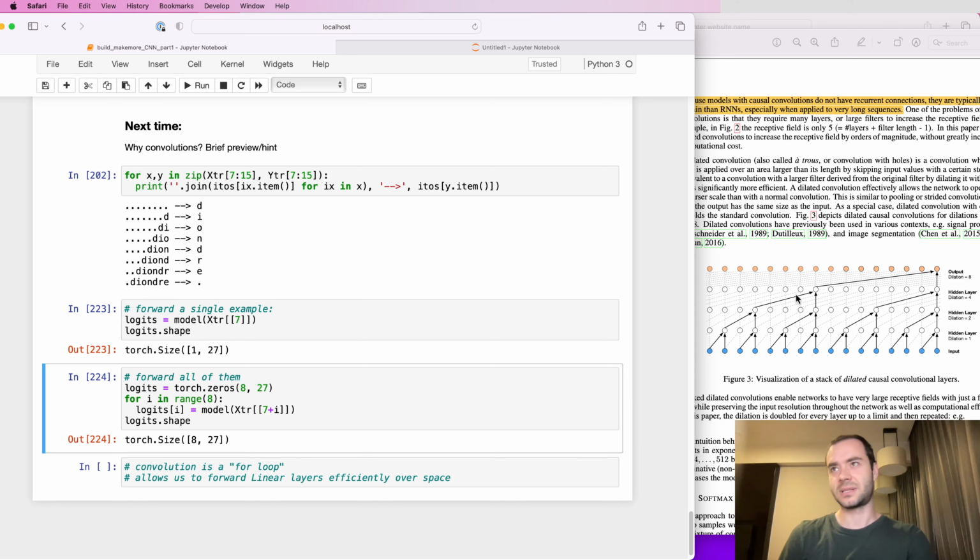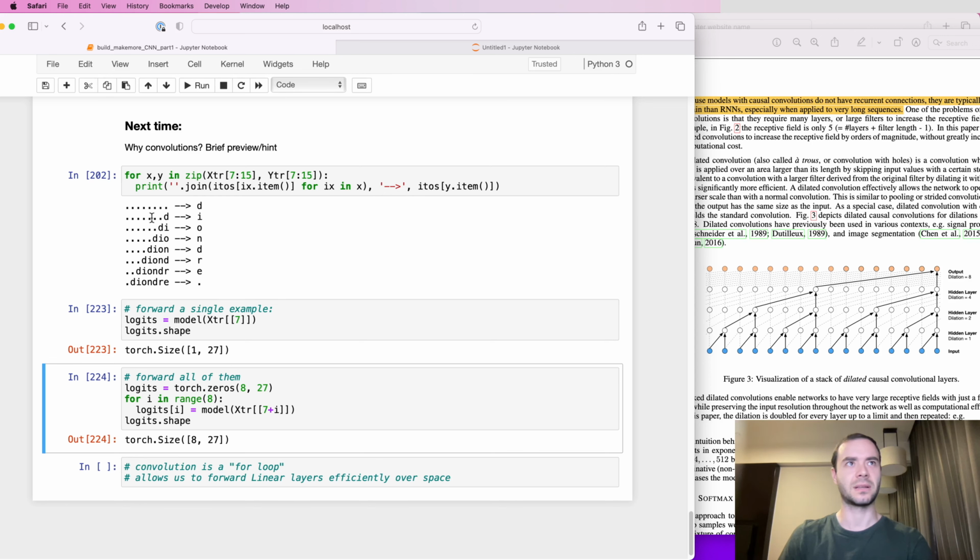So this diagram actually is fairly good as well. Basically what we've done is here they are highlighting in black one single sort of tree of this calculation. So just calculating the single output example here. And so this is basically what we've implemented here. We've implemented this black structure and calculated a single output, like a single example. But what convolutions allow you to do is take this black structure and slide it over the input sequence here and calculate all of these orange outputs at the same time.